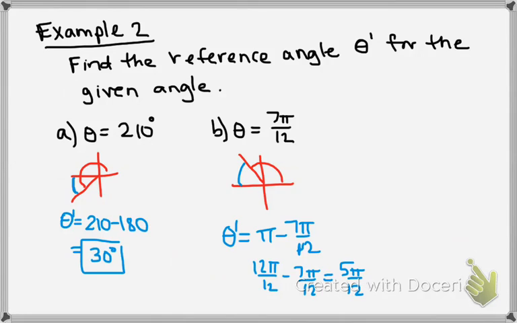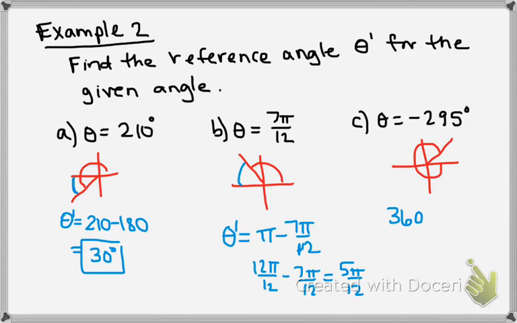Let's look at one last example where your theta is a negative, so negative 295 degrees. So when we find that, go ahead and draw that out. I know that when I draw a negative, I've got to go clockwise, so I start coming down from the initial side. And then when I do that, negative 295 would end in that first quadrant. So then to find that reference angle, I would need to take 360, because that would be one full rotation, so it's not quite one full rotation, minus that 295.